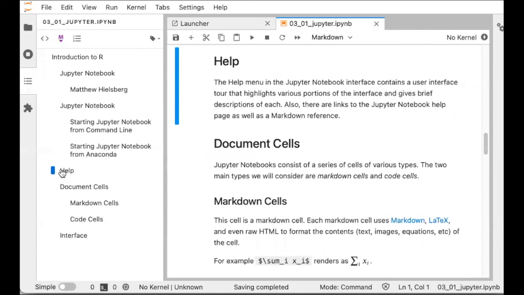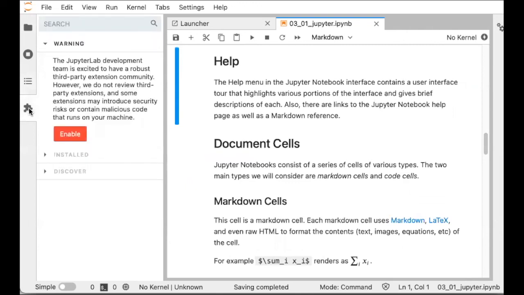And the last pane here is actually for Jupyter Lab extensions. I currently don't have any extensions installed, but if you find extensions you like, you can actually install and manage those extensions here. So with that, we'll wrap up this video, and we hope now that you have a better understanding of the interfaces for both Jupyter Lab and Jupyter Notebook.